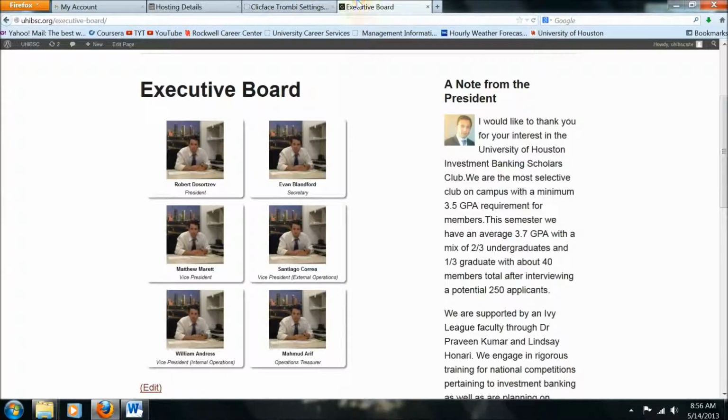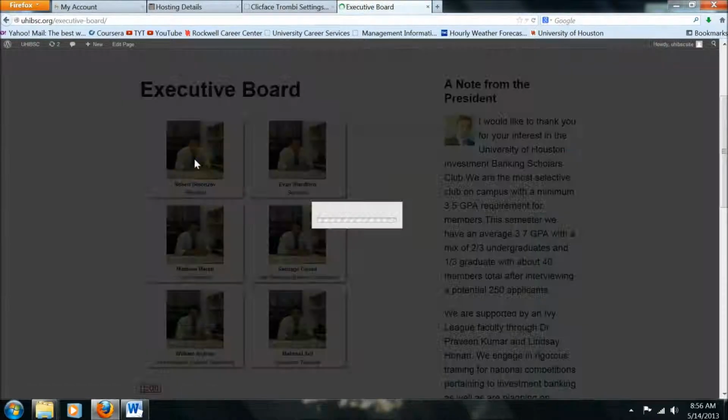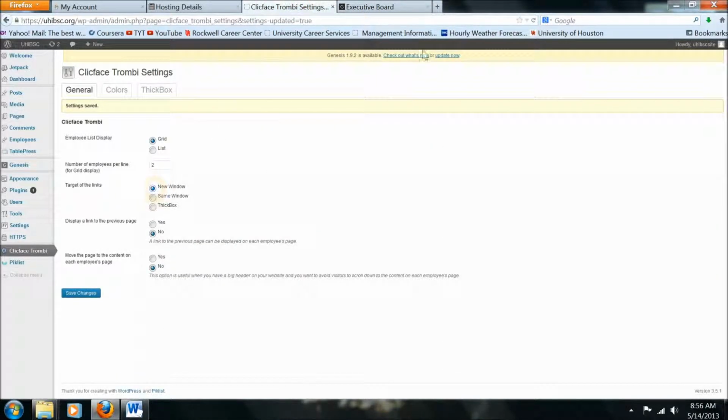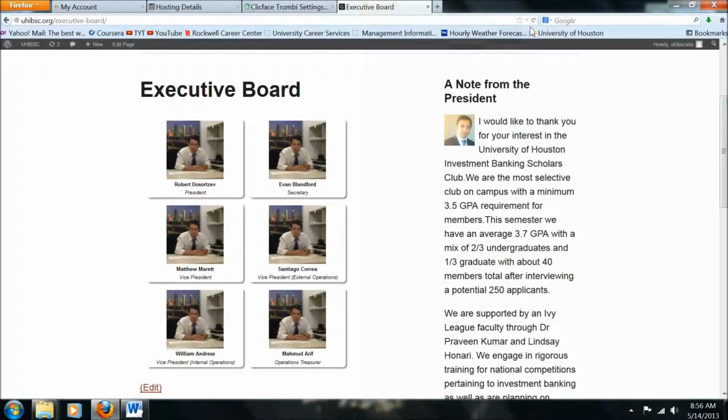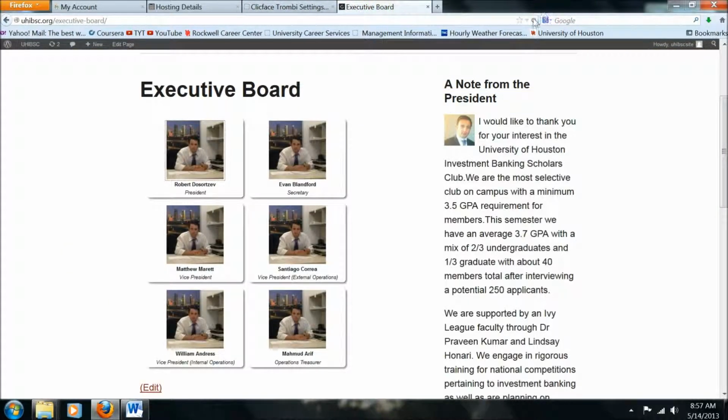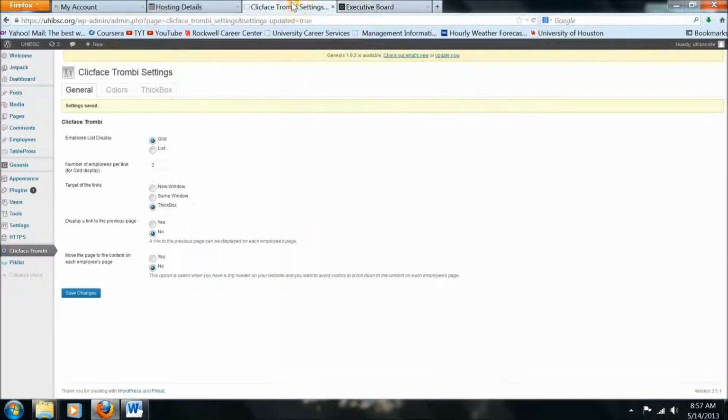And this is out of the thick box. When you click it, this pops up, but you can change it to the same new window. So refresh. Let's say I click this, a new window will pop open. Or if you want it in the same window, you just click the same window. But for thick box, we'll leave it like that. We'll go back to 3, and don't worry about these two. You don't have to play with that.